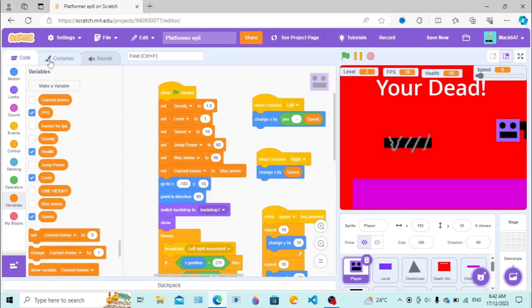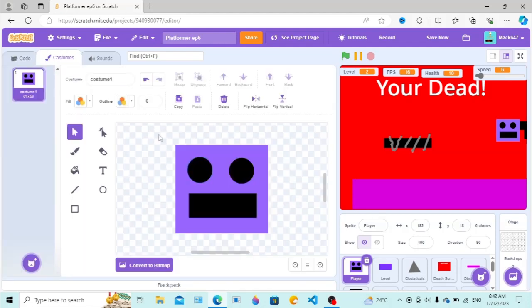Maybe go to costumes and maybe we make a speed pad. So when we're touching the speed pad, we have like a boost thing.